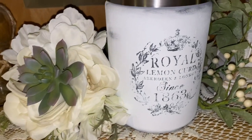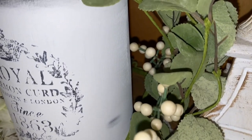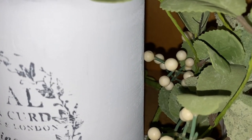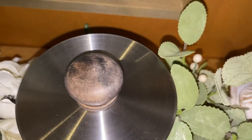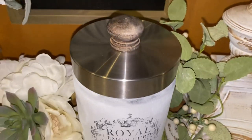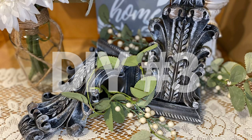I went kind of slow hoping that I can catch that texture. But isn't it gorgeous, y'all? I love it. Love it, love it, love it. This is me trying to zoom in to see if we could catch that texture, but maybe not. I don't guess I did, but I promise you it's there.